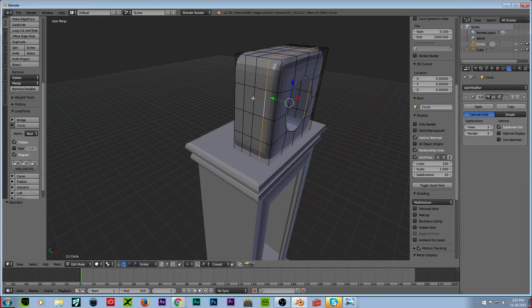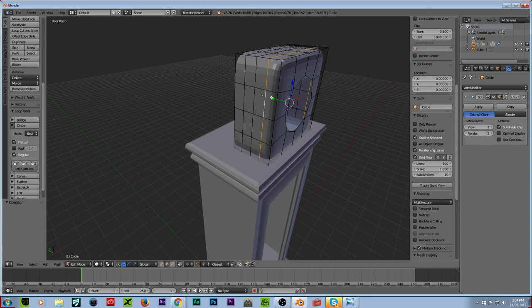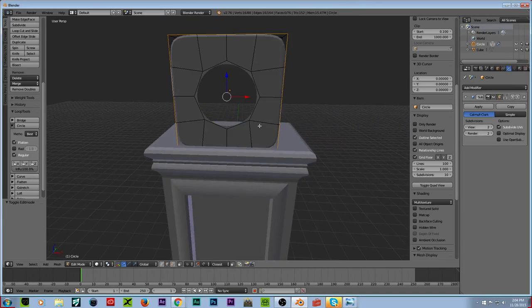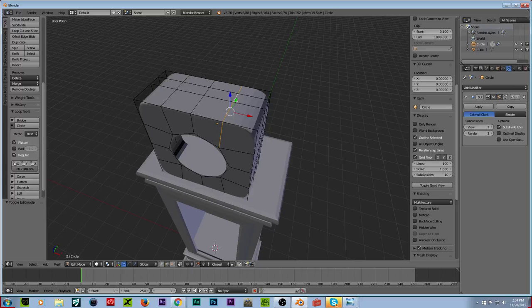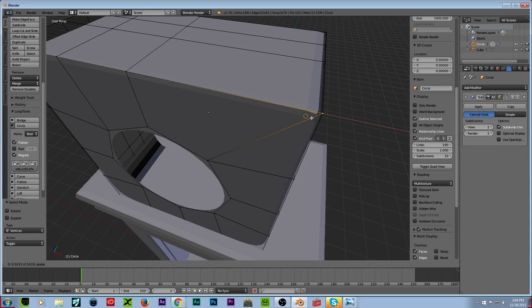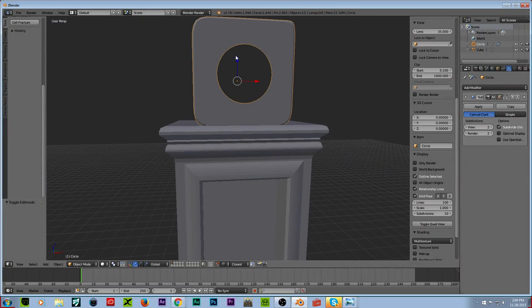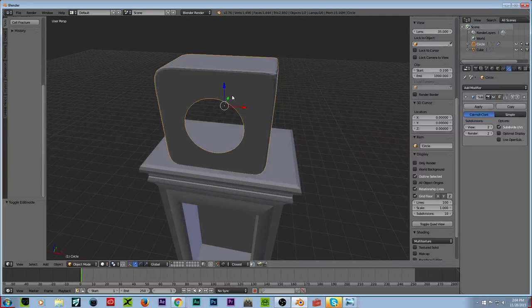What you can do is push them forward to tighten up the edge, like so. Not too much. We can just go to our snap mode. Edge. There we go. And the same thing for this one as well. Just that one. And maybe a vertex here. You don't need to, but it's just to simplify geometry. You want to keep quads as much as you can.